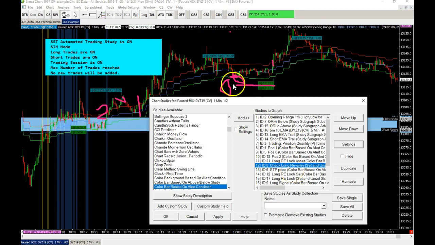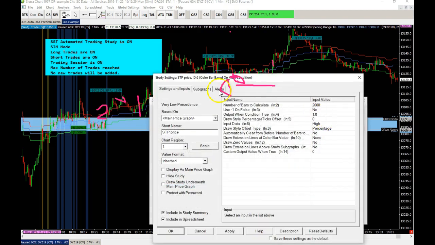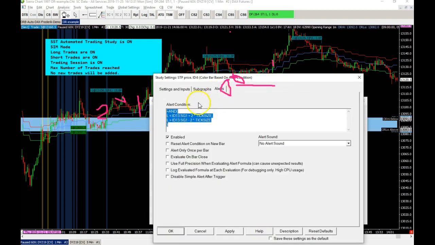We also need to identify that the stop happened at the right price. So that's the stop price color bar based on alert condition. And what's happening there is simple alert conditions based on the low of that bar around that green line price bar. So basically set a little band of 2 ticks around it, and that low needs to be within it.